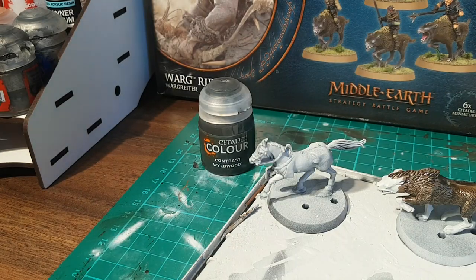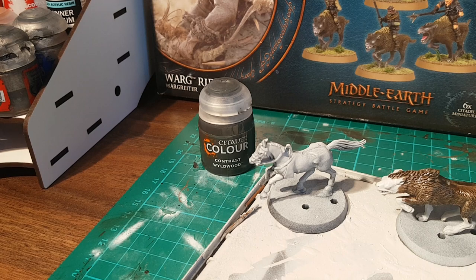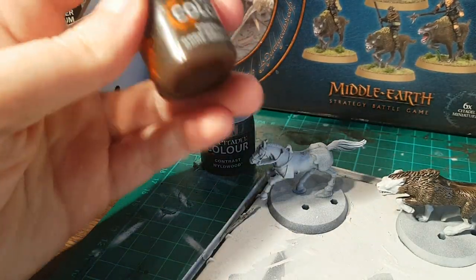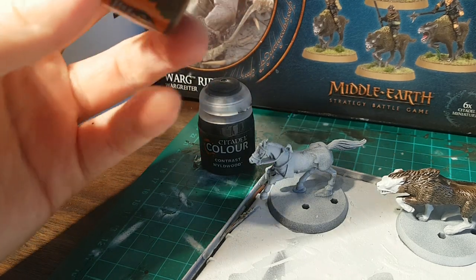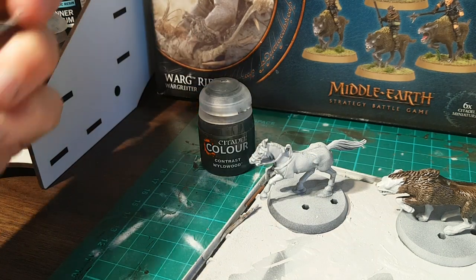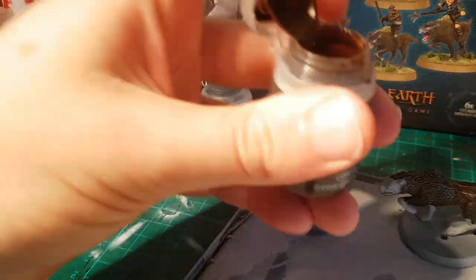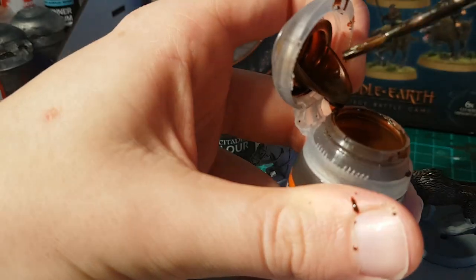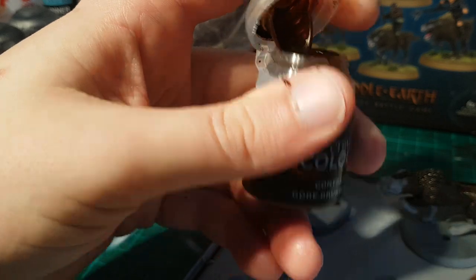Now the horse, we can do something a little bit different. We might go, where are we? Snake bite. I think we would probably go Gore Gunter Fur, which is kind of a reddy origin, orange kind of texture, and it's almost very closely to ratskin flesh. I think it's ratskin flesh. So again, we're just gonna put some down on the palette down here, and we're just gonna get into it.